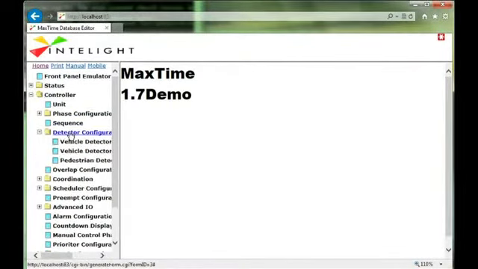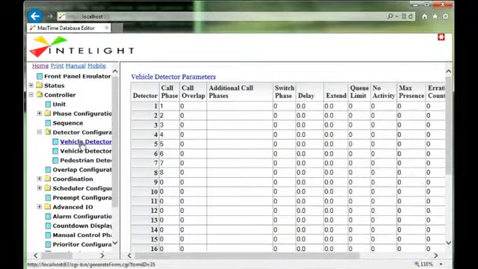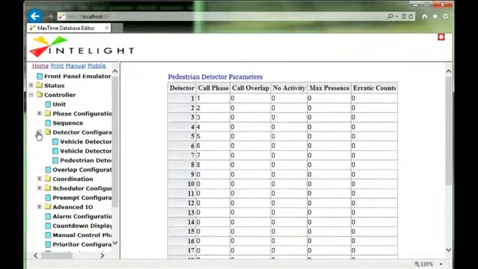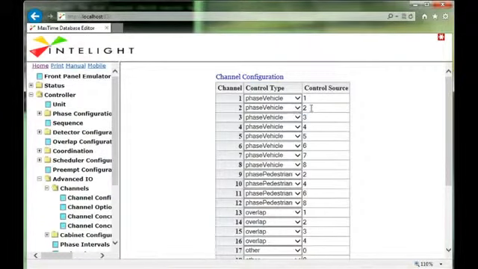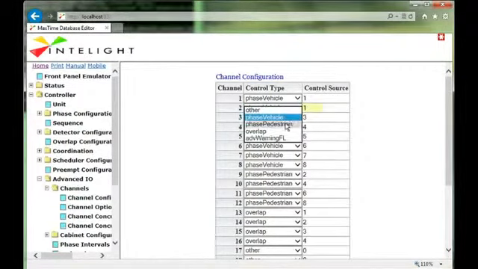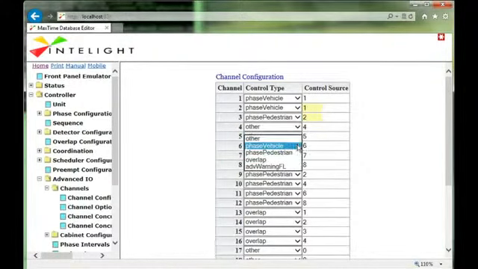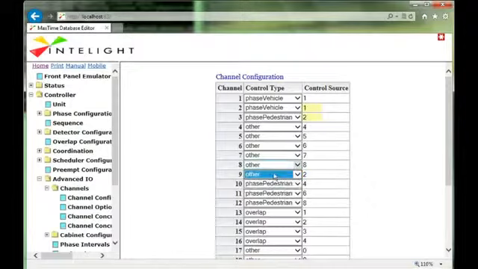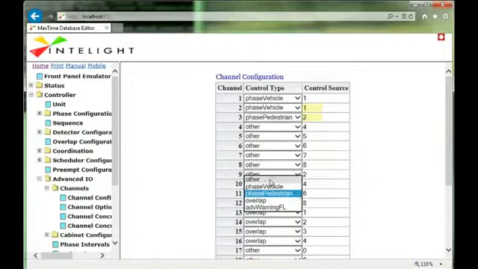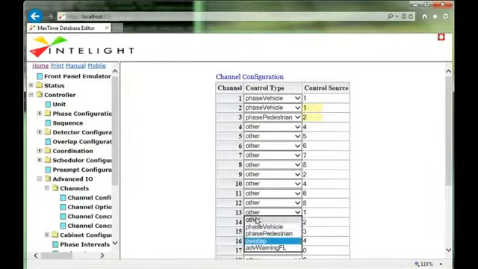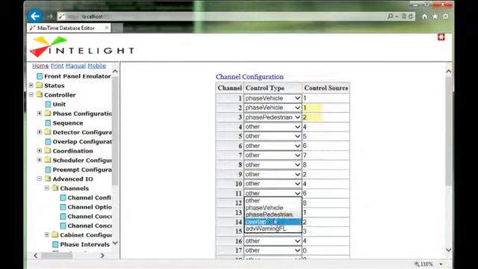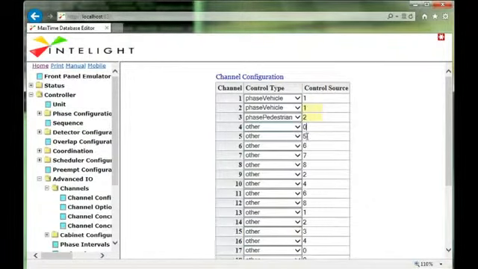The next step is to go in and check our detectors, and we've got vehicle detector 1 going to phase 1, and we've got ped detector 2 going to phase 2 ped. We'll go into the channel configuration, and these are load switches. So the first 2 load switches need to be vehicle phase 1, and the third load switch needs to be ped phase 2. So I'm going to rechange this around. You don't have to remove the other ones, but I always do just to clean up my programming. So I'm going to drop these down, select other, put zeros in so that when you look at the database it looks a little bit more professional. You should always do that, then you never have a problem.